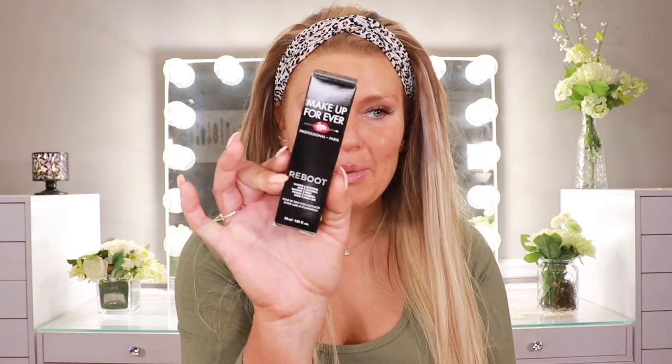So I do have a foundation review, and I'm going to be reviewing the brand new Makeup Forever Reboot Foundation. However, I have had an issue with this shade. I posted it on my Instagram. Sephora had a shade issue, so I went ahead and picked up two shades from Makeup Forever, Y335 and Y365. They both look a little light. So I'm going to go ahead and swatch all of those for you on my face so you can kind of get an idea if you're around my skin tone, if you just freshly self-tanned.